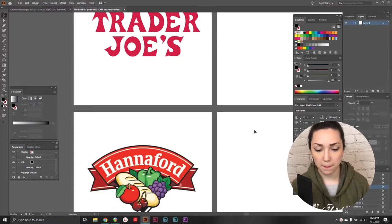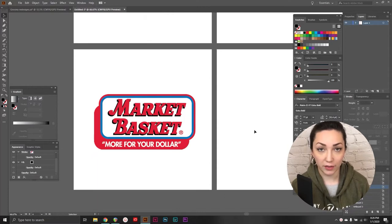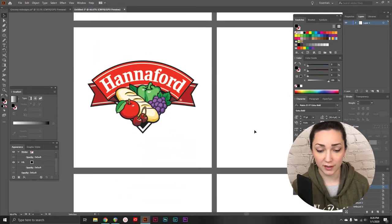But Market Basket, I remember even as a child, when I knew nothing about graphic design, looking at this and thinking that it was super ugly. And actually, when I was a kid, they were Demoulas, and they changed to Market Basket. So they rebranded while I've been alive, but this looks like it was made way before my time. It's hideous. So I'm really excited to do a redesign for it today.